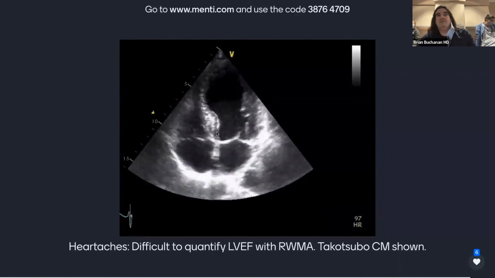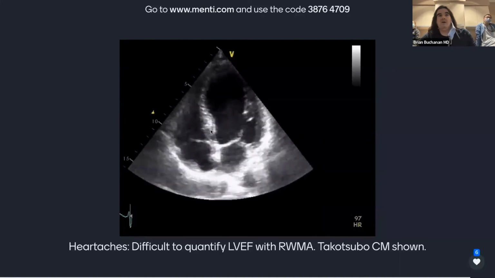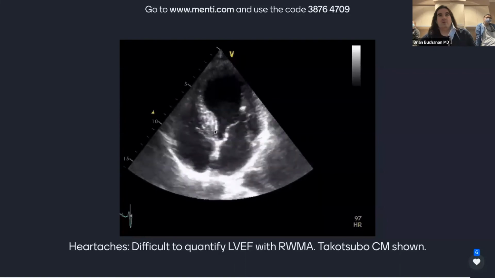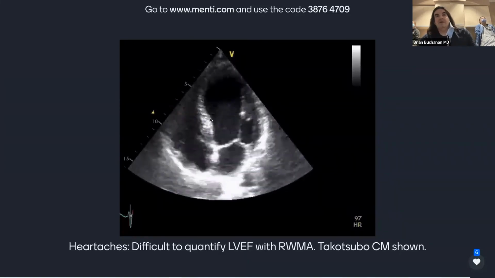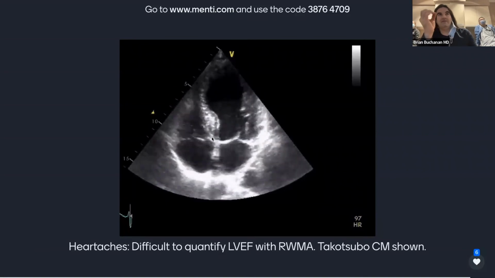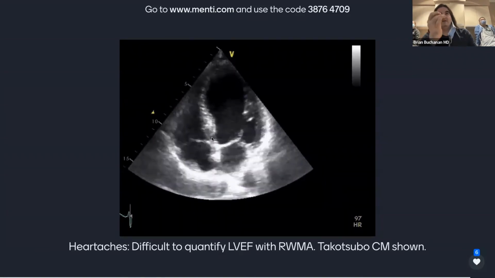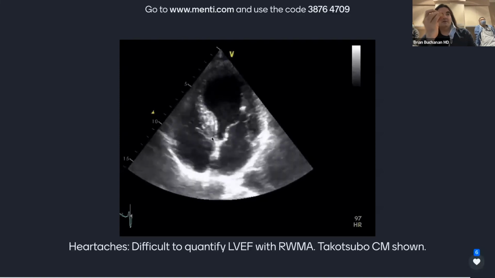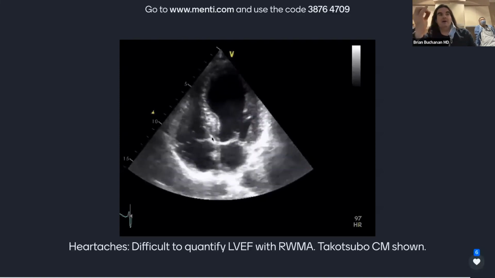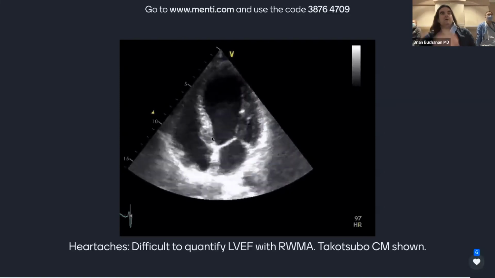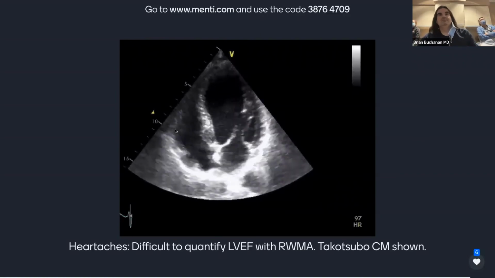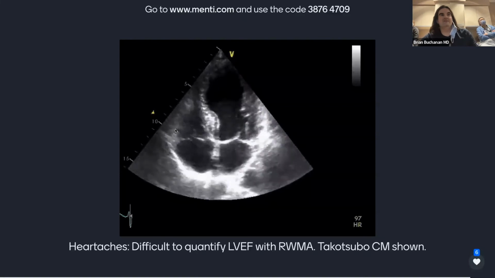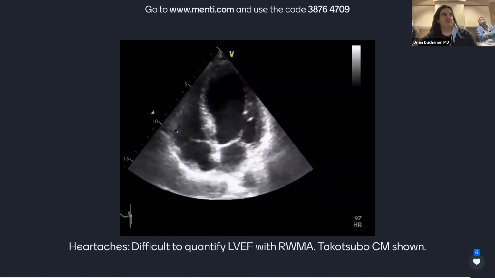Because the basal portion of the LV is already quite active, and so that becomes even more functional, okay? Then you create almost a functional stenosis of the outflow tract. It'll suck in that anterior leaflet and give you dynamic outflow tract obstruction. So that's always the concern with these patients when they have Takotsubo or stress cardiomyopathy: you can make them worse with inotropes.